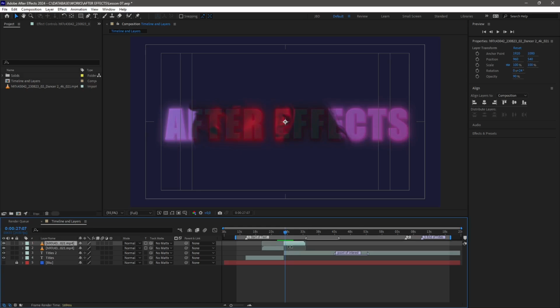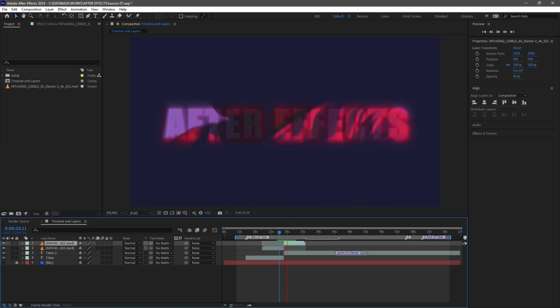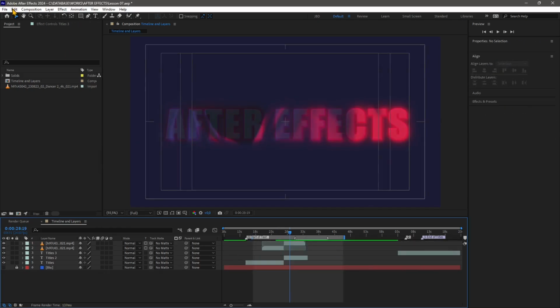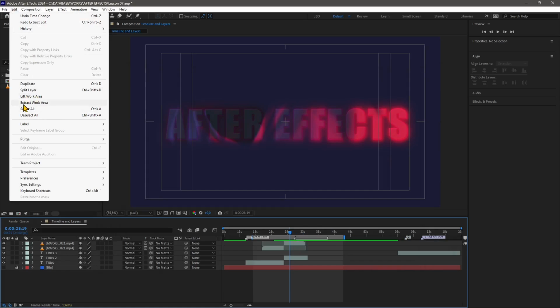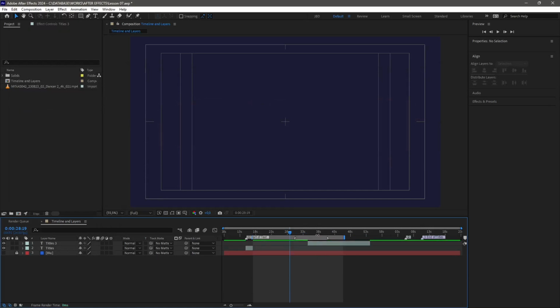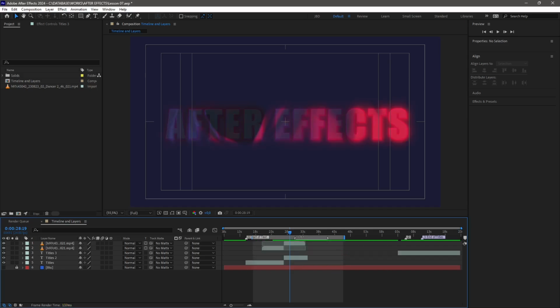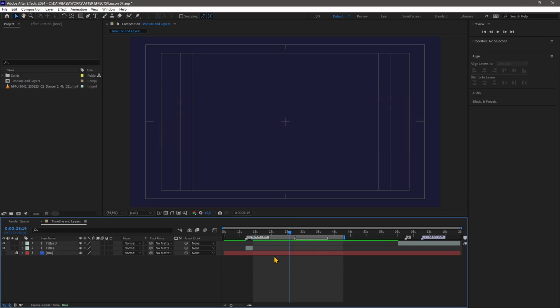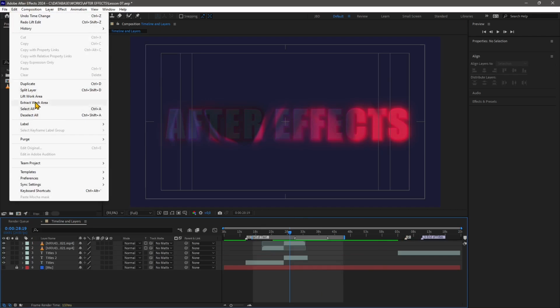It's going to store that information on the hard disk so that I can play this back without lagging or going too slow. I want to see this in real time. Now I can also lift the work area and extract the work area. If I extract the work area, it's going to take off all that area and unite the rest. If I do lift, it's just going to take off that part and leave the others where they are. These are two similar options that you have with the composition, not just one layer.